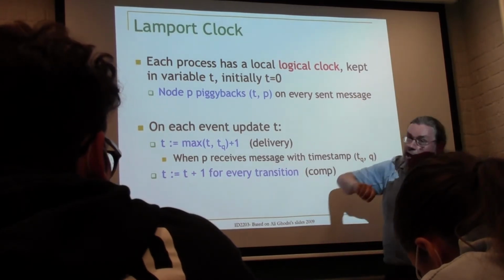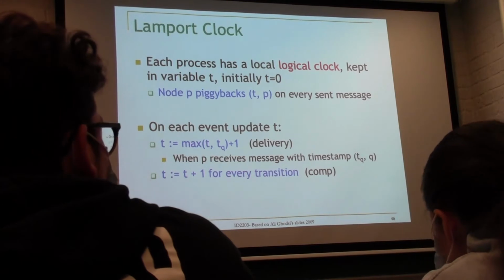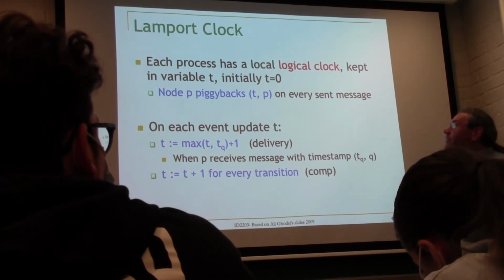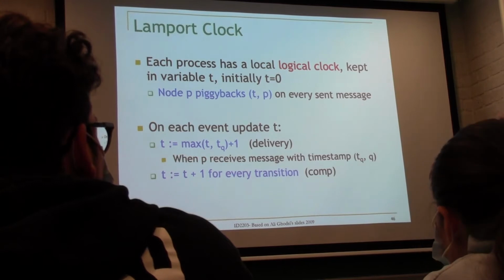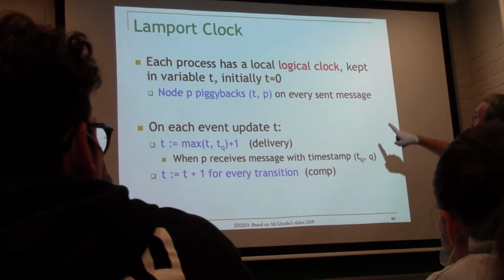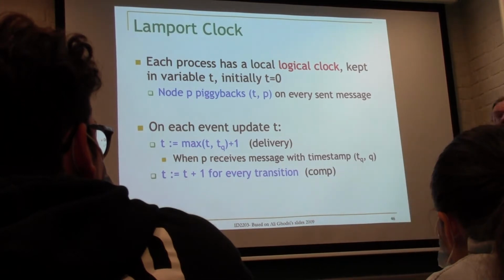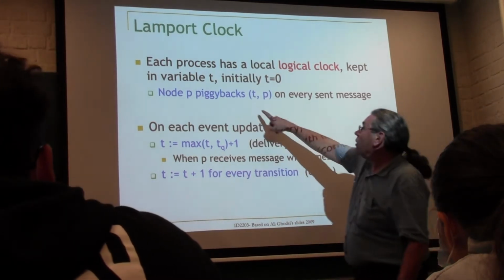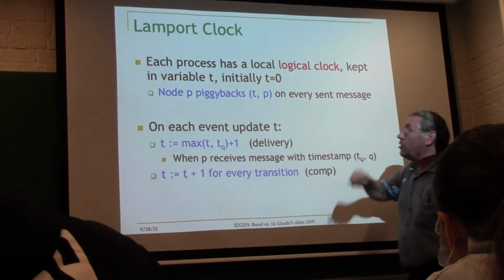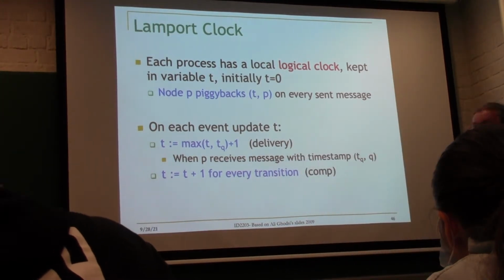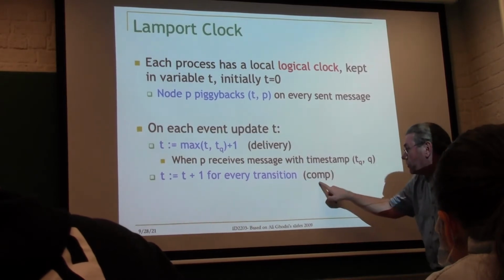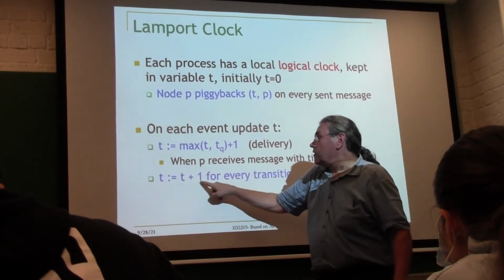So the simplest one is the Lamport clock, invented by the guy who you will find everywhere, Leslie Lamport. Long time ago, before you guys were born, he invented this. The guy's very old now. Okay? So it's very easy. Each process has a number, an integer, a counter, an extra variable, which I can call t, and initially it's 0 on all the processes. And then when the algorithm executes, I'm going to increase the t's. Okay? If I do a count event, I'm just going to increment: t gets t plus 1.